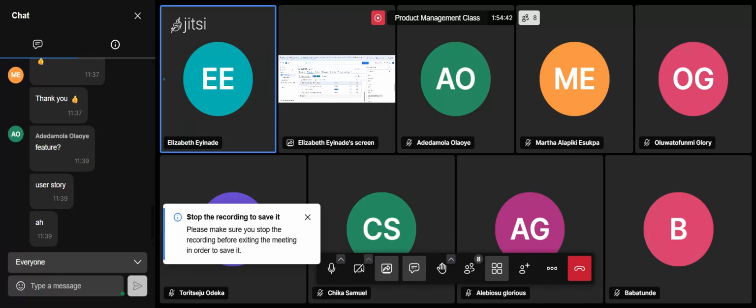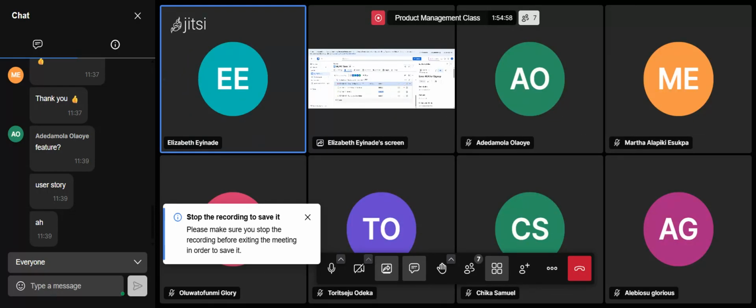Then story point, big none. Let's say priority. So this is you basically assigning. This is for the story point. This is for the priority list.